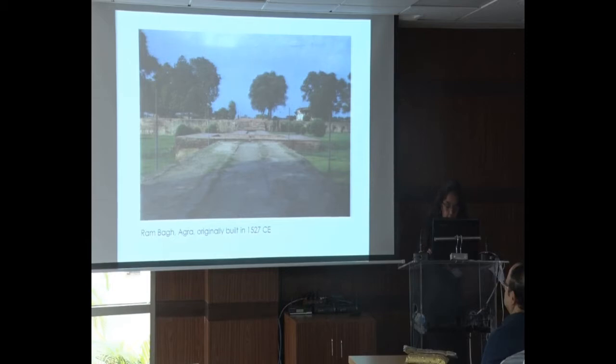Like European gardens of the same period, such as the one at Versailles in France, Mughal gardens bent nature to human will in grandiloquent gestures, creating a sense of supreme order by framing visions in long sweeping vistas. This photograph of Rambagh was taken a while ago. Hopefully by now, this has been restored. I think Itmad-ud-Daula's garden has been restored recently. And I hope Rambagh is too, because it's really the oldest garden in Agra.